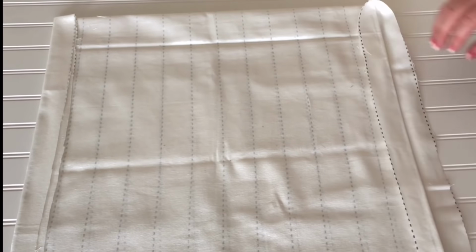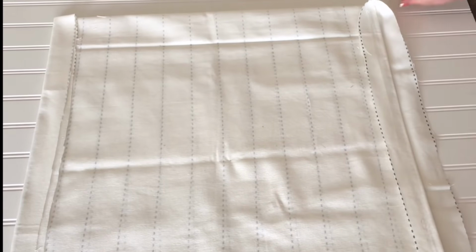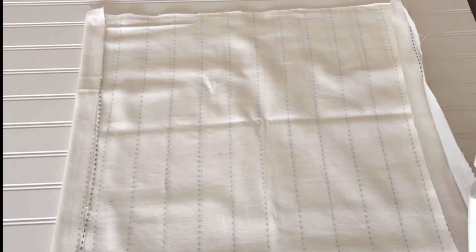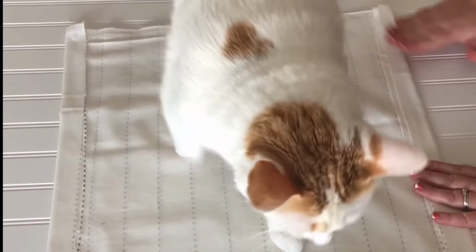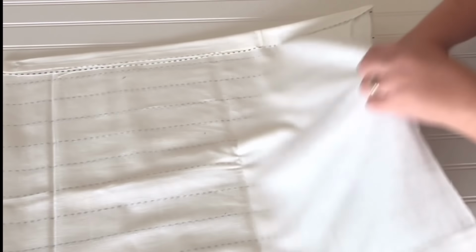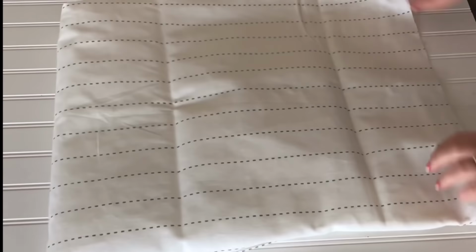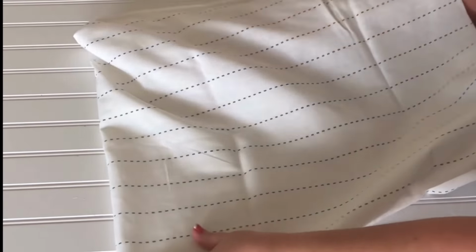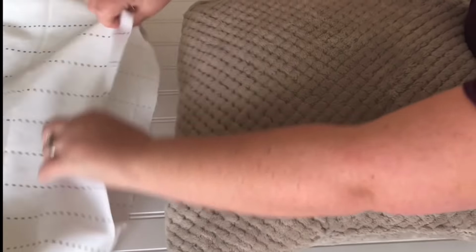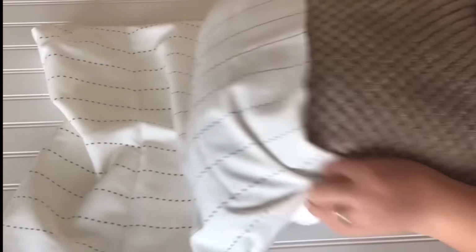And because when you fold it over, there's actually two pieces of material there, you want to hot glue those two pieces together as well. Then open up the pillow cover and turn it right side out. And I wanted to do one final fitting, putting the pillow inside to make sure that the pillow cover was fitting the way that I wanted it to before I applied the design.